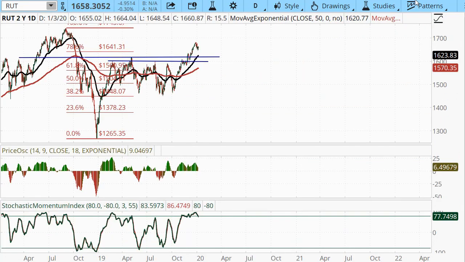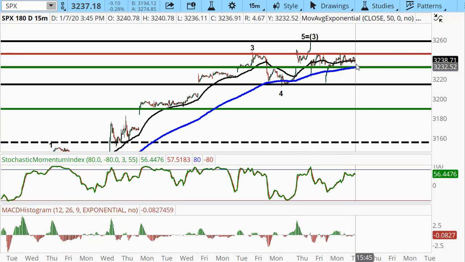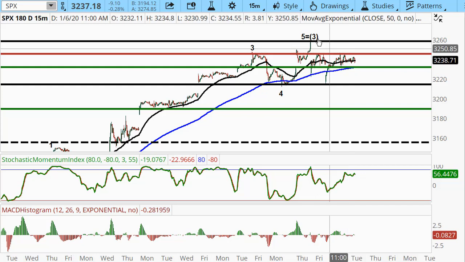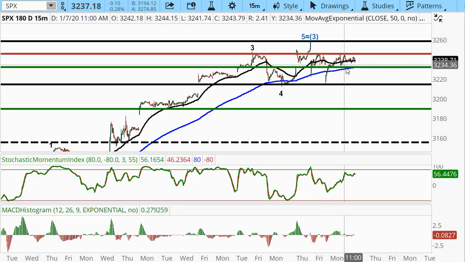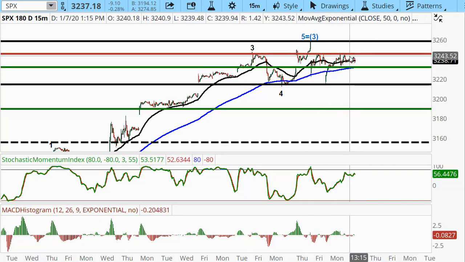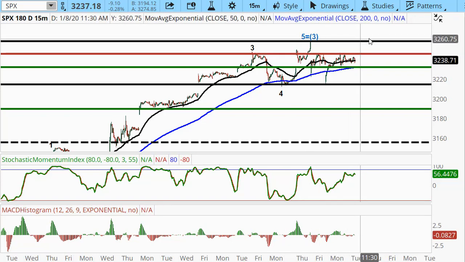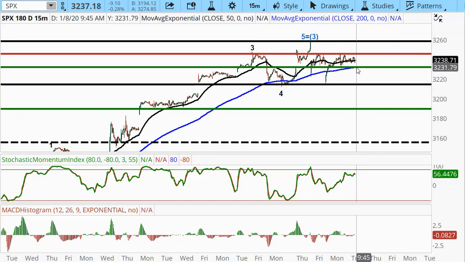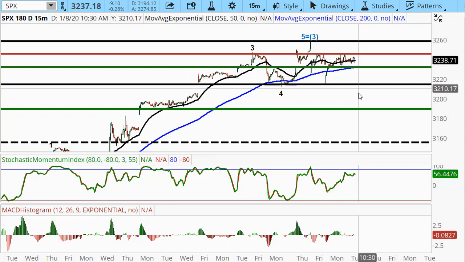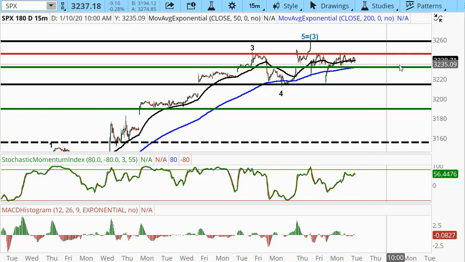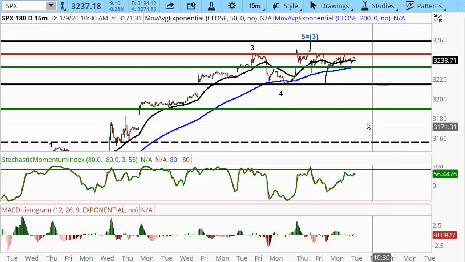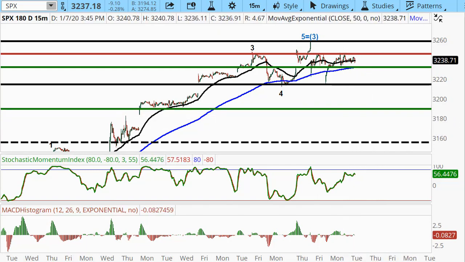So right now, what we're looking at with the shorter term, this is just a short-term range where if this wave 5 of 3 isn't complete, the bulls are going to have to get it above the 32.47. If they do that, most likely we're testing these highs. But again, the bulls are on borrowed time right now. If the bears can get it through the 32.31 level, there should be a reaction trade down to the 32.11. Below that is when we start looking at some lower targets like the 31.88, and then really the bull bear lines down at the 31.60. So we have a lot going on right now.